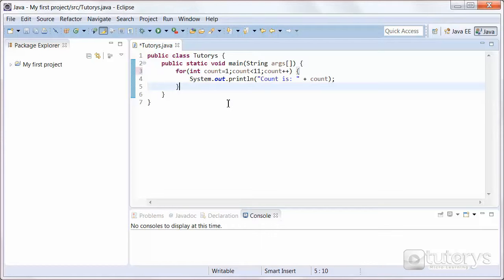So just to recap, and before we launch the program, we started off by creating our for loop statement, or our for statement. Inside that for statement, we initialize directly our variable count with a value of 1. Then we added our termination expression here. So when count reaches 11, we want our loop statement to end.